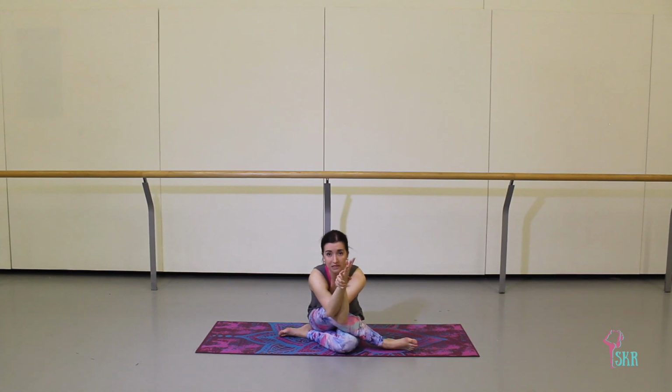I don't have one with me today, but sometimes I will also do this pose with a block underneath my elbows, just to kind of close the gap between the floor and my arms. That helps me release a little bit better into the stretch. So you can experiment for yourself and just see what kind of variation, what kind of props work best for you. We'll be here in this pose for 3 more breaths.